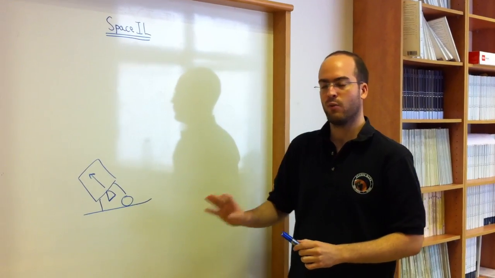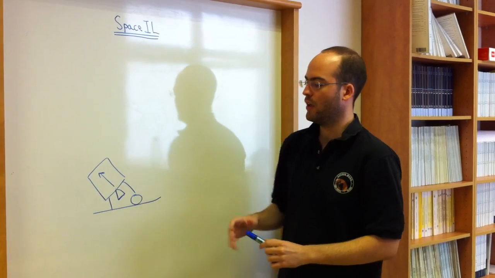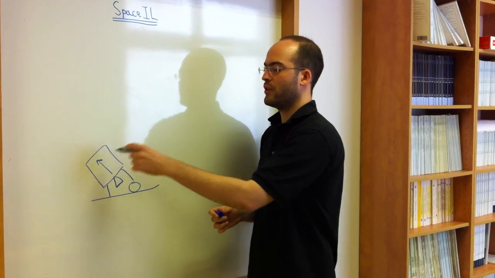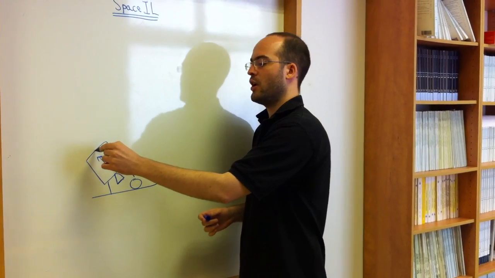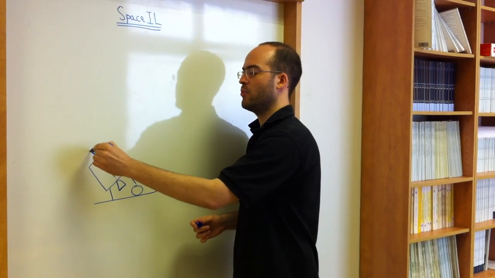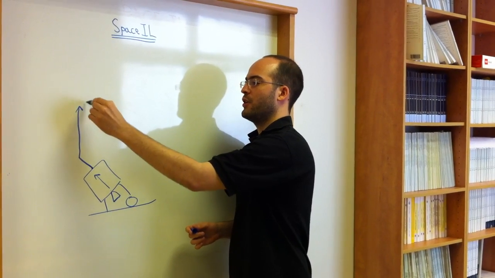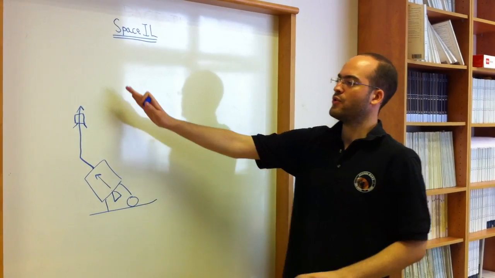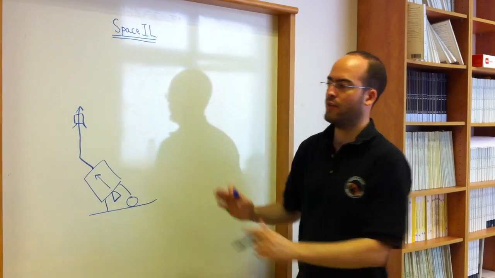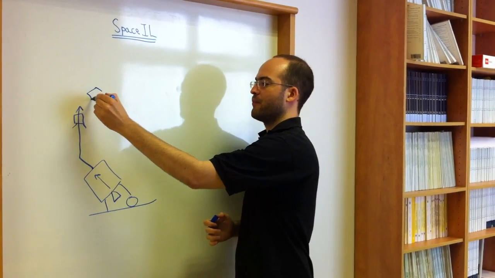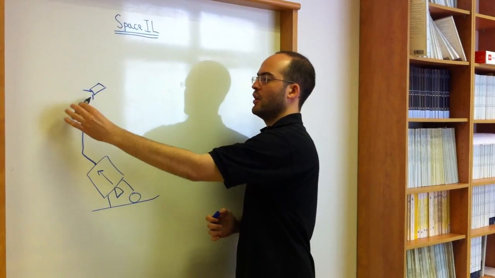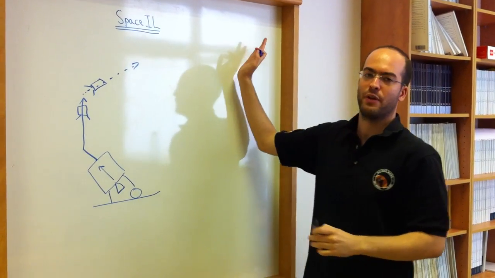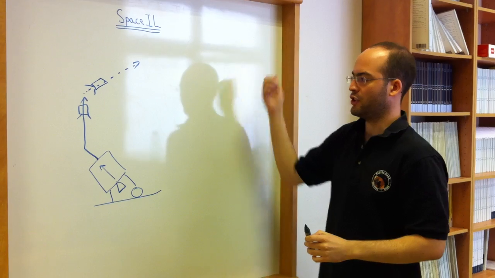So the algorithm itself will start off by doing a short burn to lift the vehicle off the ground, and throughout this burn the control algorithm tilts it to an upright position. So the scheme works pretty much like that, and the vehicle itself is traveling upwards in the end. Now, once we go upwards, we want to tilt the spacecraft towards that direction, and then reignite the main engine to do a longer burn that will give us the delta V required to meet the 500 meters requirement in that direction.